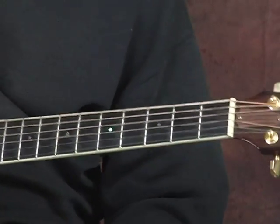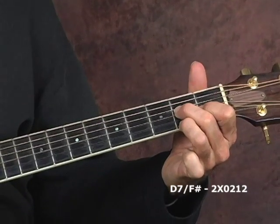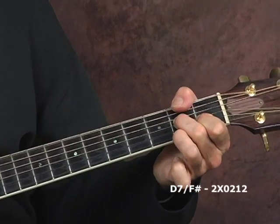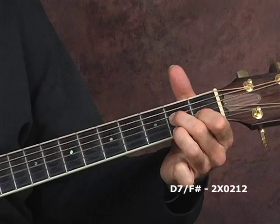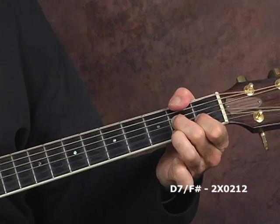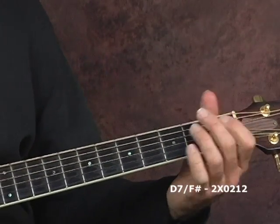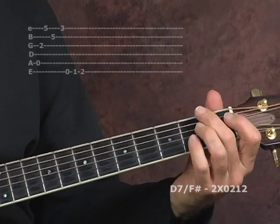Now the next thing we're going to go to is this D7 chord. It's like this little D7 triad here, but it's got an F sharp in the bass. You can play it like that if you want, where you use your thumb to catch that F sharp in the bass on the low E string on the 2nd fret. Way I like to do it.